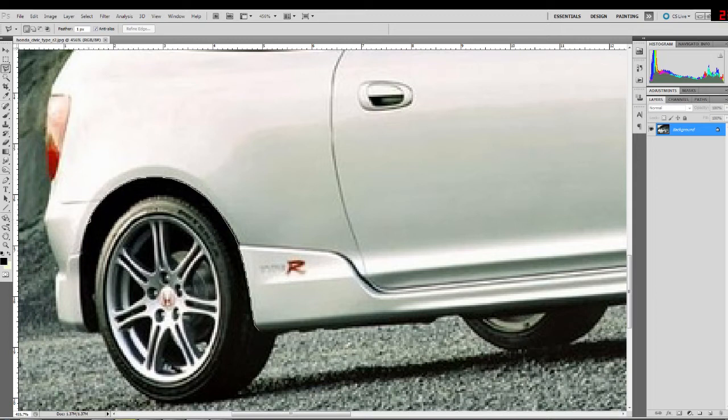With the polygon lasso tool, obviously when you click you get a straight line, so if you want curves, click lots. Want straight, click less. Simple stuff like that. There's probably an easier way to do this. This is the way I do it.